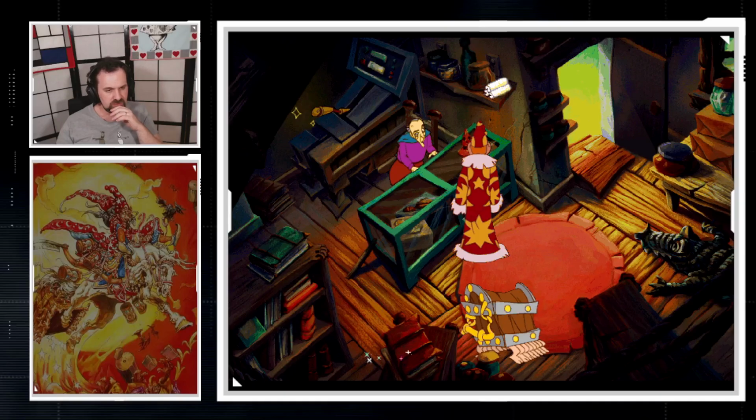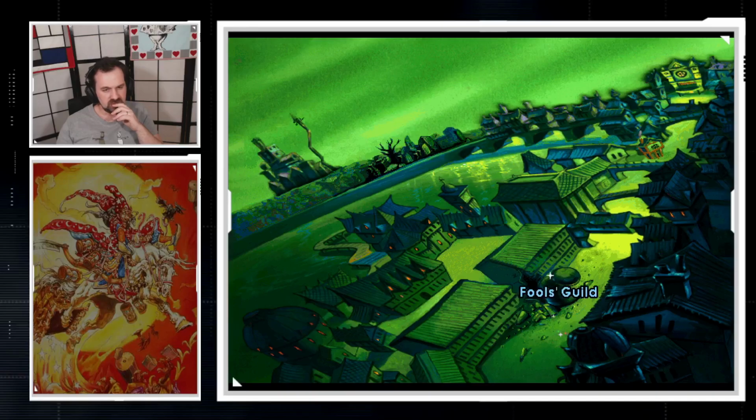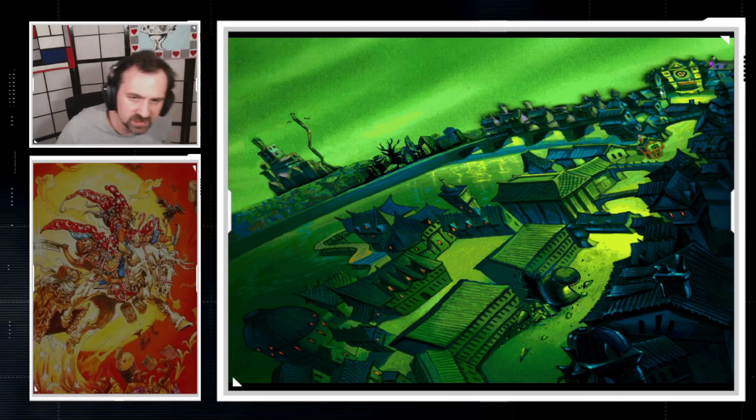So we'll see the third location, I think. Here it is. I think there's only these three locations. Some kind of netting.